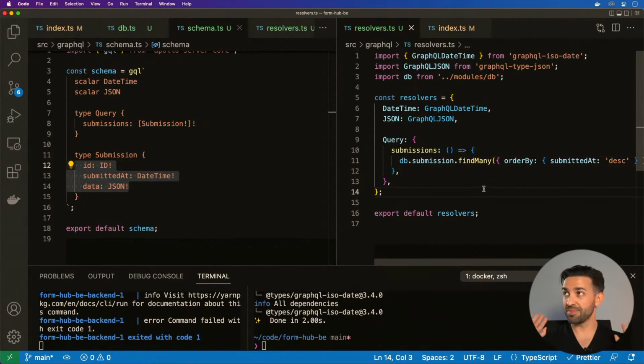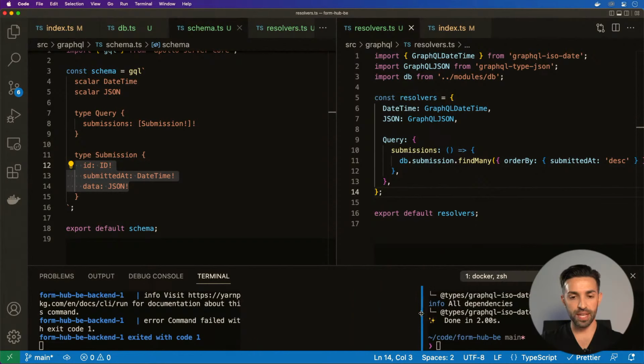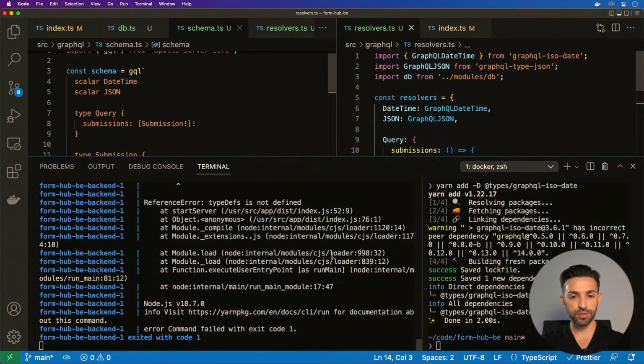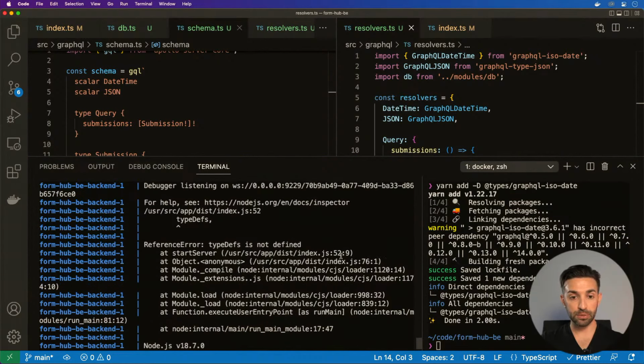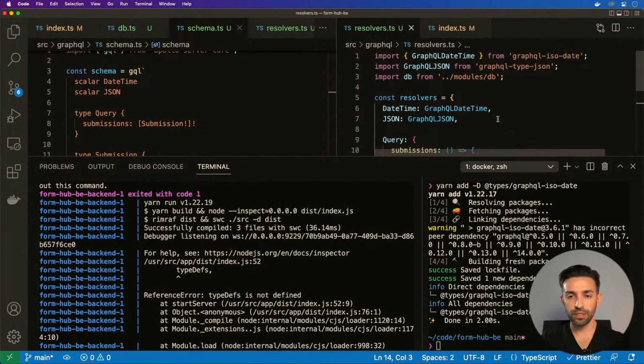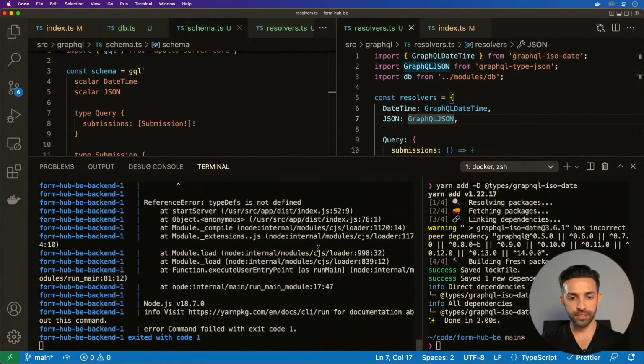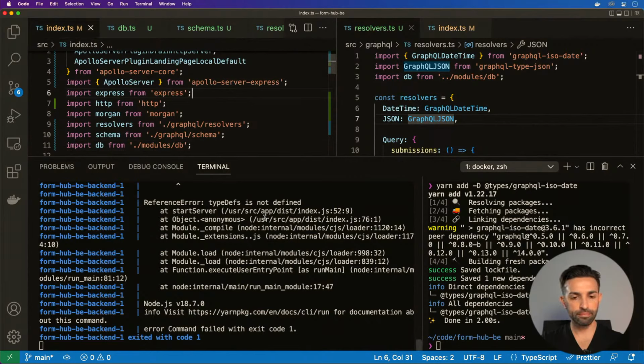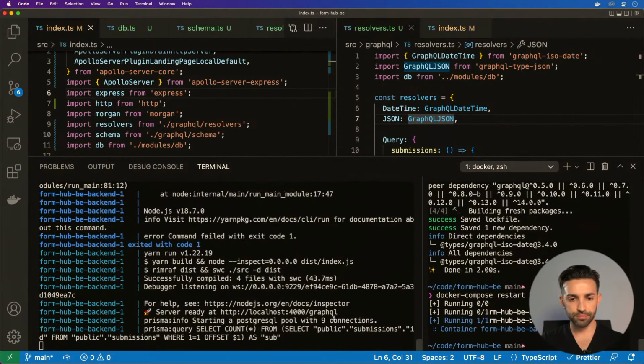Okay, so I've made a lot of changes here. I do want to make sure this works. So we'll see if we can boot this up, and we'll use GraphQL Playground to run this and see what we can do. Okay, so let me save here. This is going to restart the backend, I think. Let's see, Docker compose restart backend. Okay, server ready.